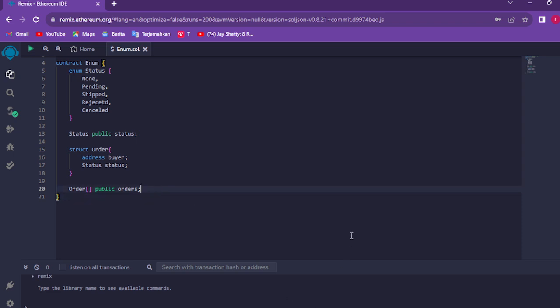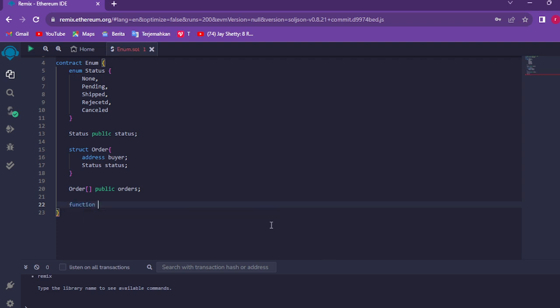And then after this, I'm going to teach you how to use the enum. The first function that we are going to make shows how to get it and how to return an enum from a function.